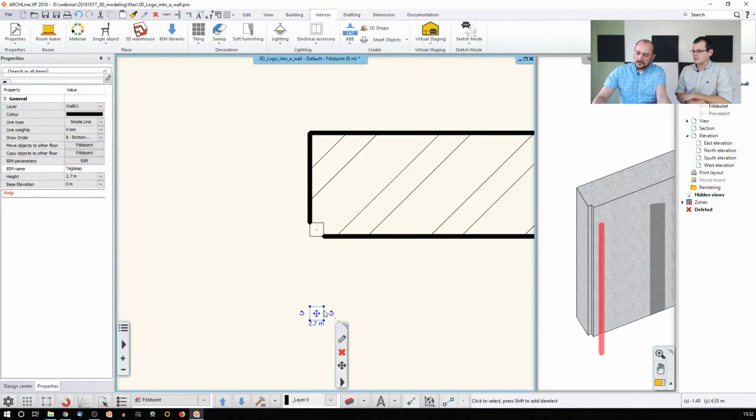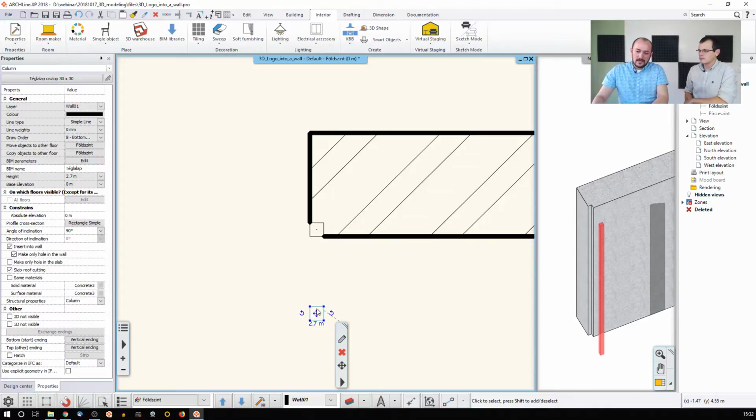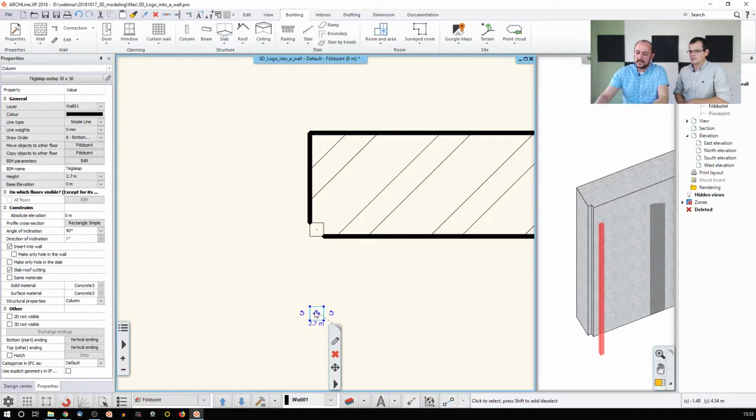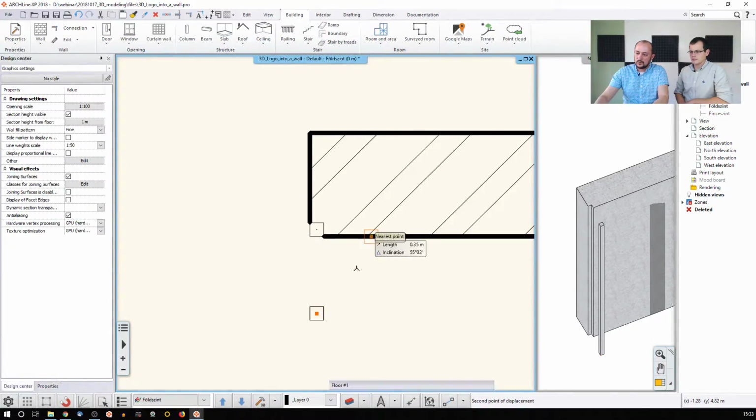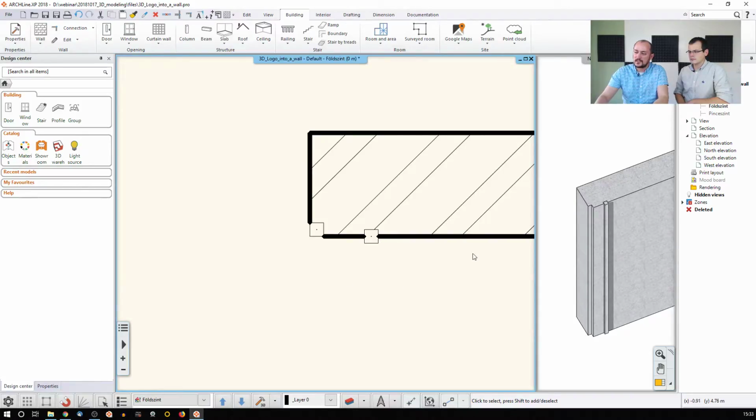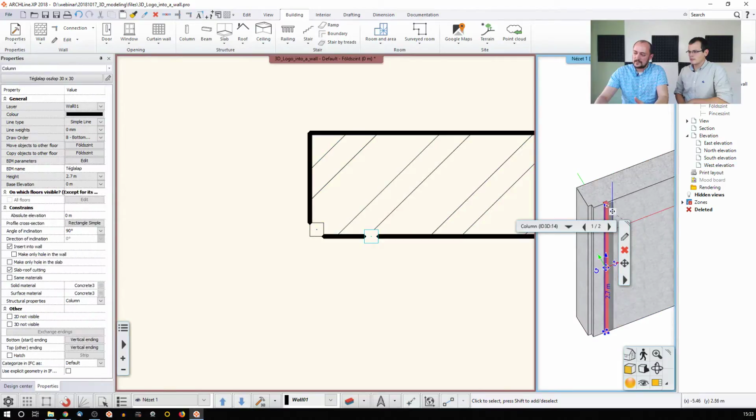Now, originally, a thing like this is defined as something that should be inserted into a wall. So now if I'm just placing a column, any sort of column, using the building column tool and placing it down, and I just move it next to the wall, for example, this is what happens. It's actually just simply inserted into the wall. And the reason for that is that now they are not occupying the same 3D space at the same time, which would not be good if I would like to extract volumetric information and so on.